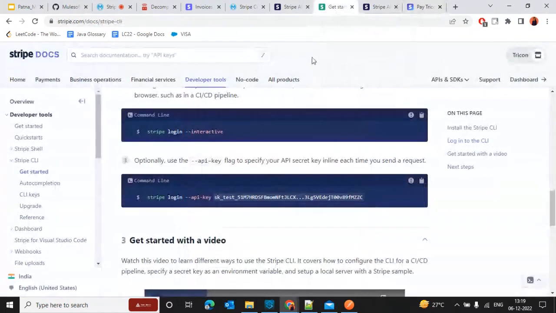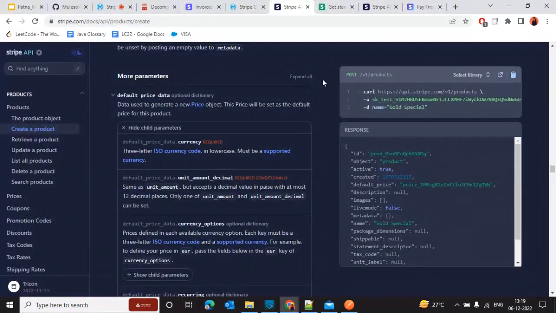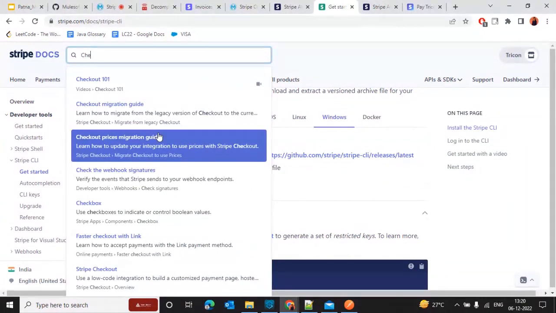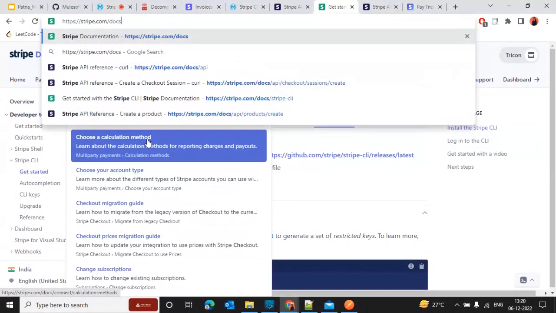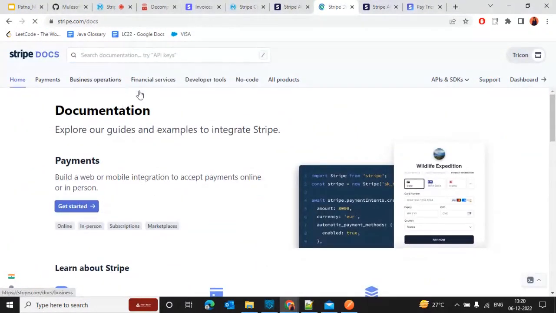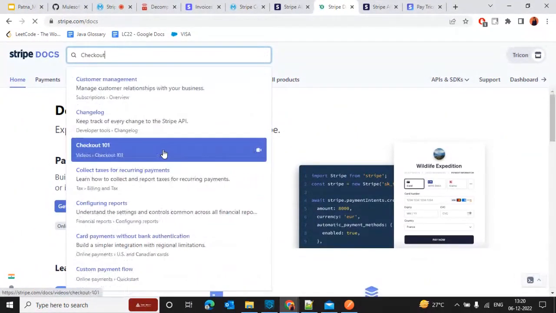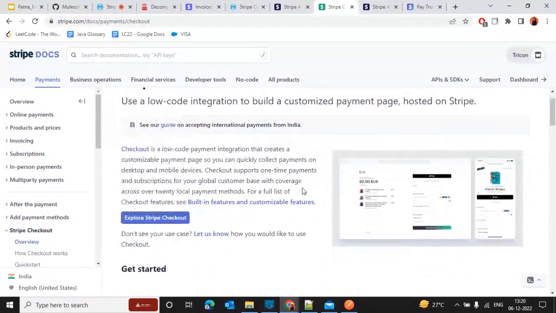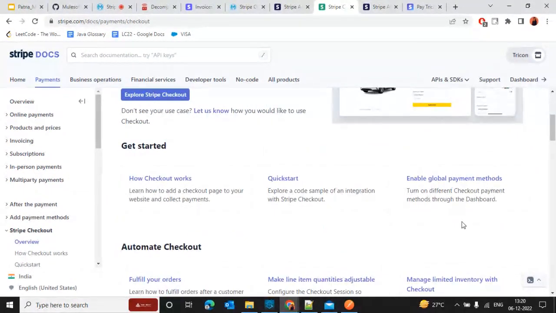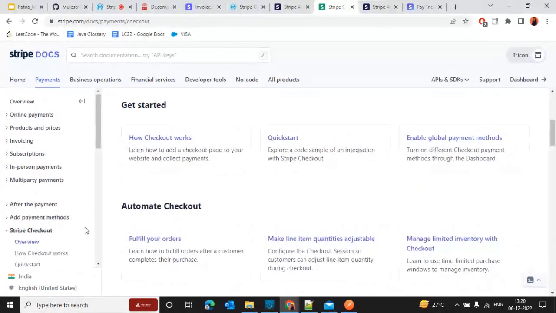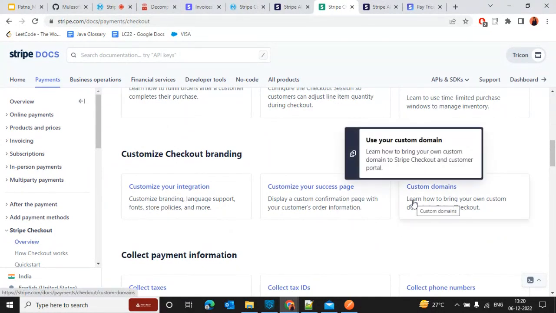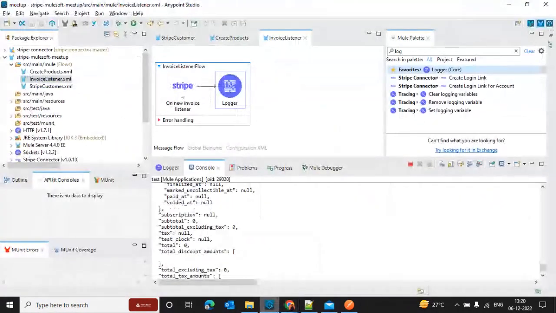There are many other payment options, out of which we'll look into the checkout. That's a checkout option that Stripe provides. Stripe checkout is something that is known for low code payment integration. Basically, you can create it in just one day, it's that simple. You can just use the UI that Stripe provides, or you can also customize what your UI should look like. So I'm just going to give a demo of that end-to-end flow where you create the UI and where the payment happens from the backend.